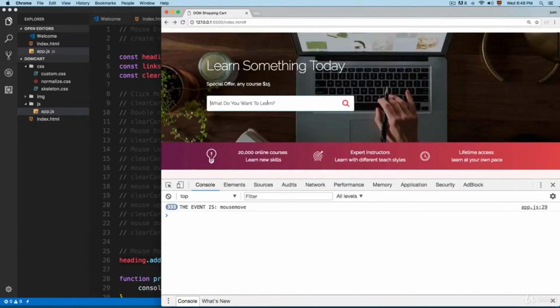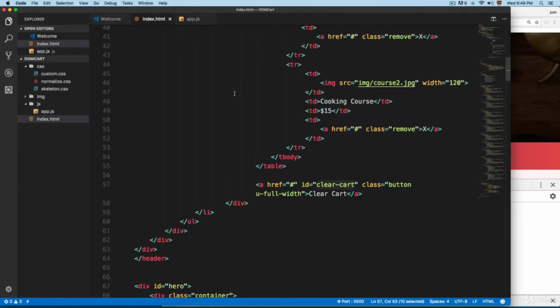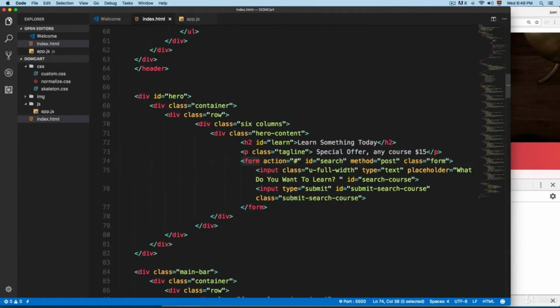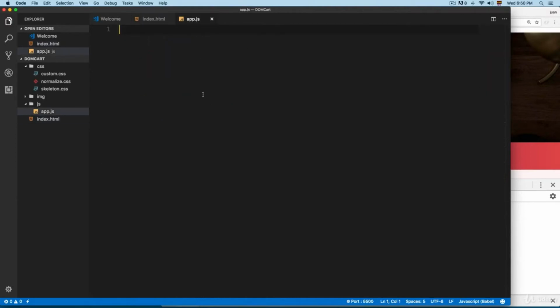These inputs have their own events, so we're gonna see some of those in the next video. So let's review the input events, also events for forms that we have here. I'm gonna make a search for form. You can see that this form has this ID called search, so we're gonna create a variable. First, we're gonna call this one input and form events.